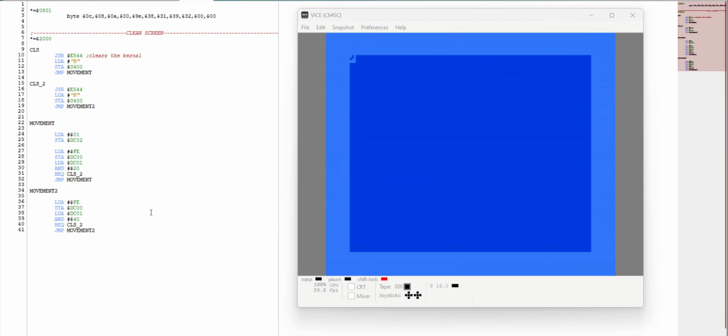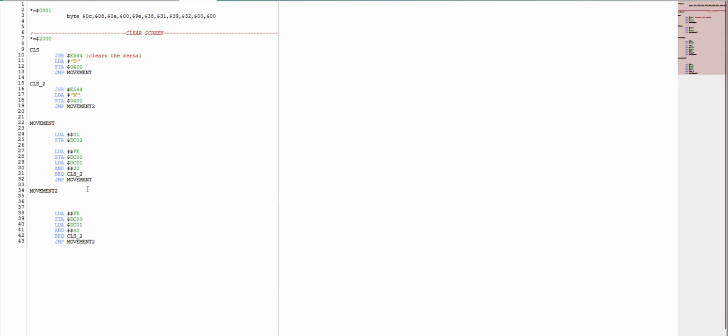And this is where we've learnt our first lesson, because we indeed do need to load 01 back in there. Because it's getting overwritten, we need to store that back in DC02. Now see if we get anywhere from this one. We should be good to go. And I've made my first or second mistake that I can see here. Won't even bother running that because we should be going to CLS, not CLS2. So that's the way it should go.